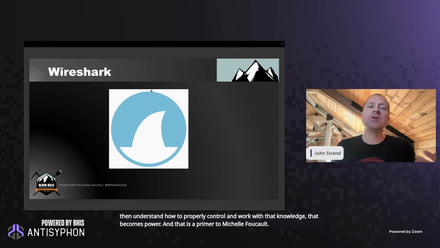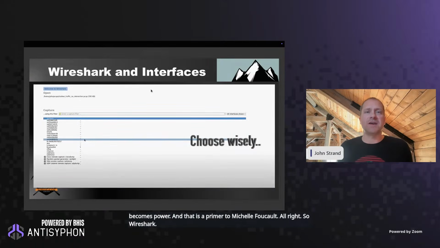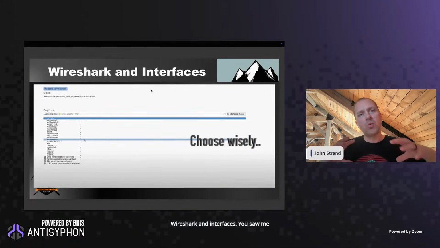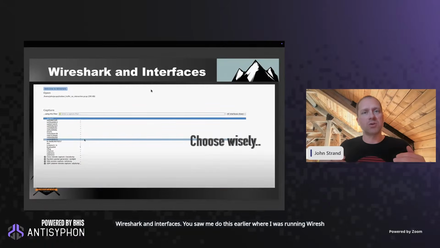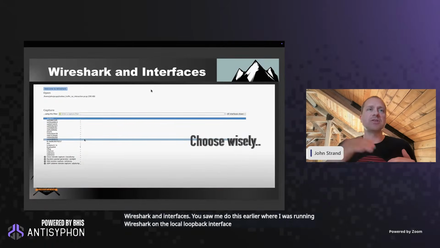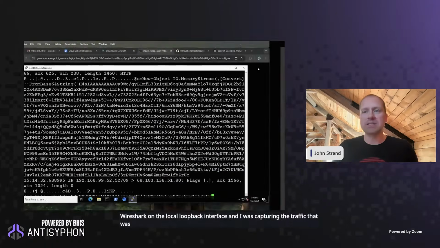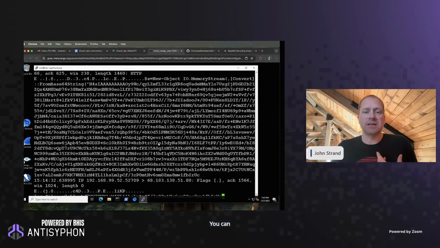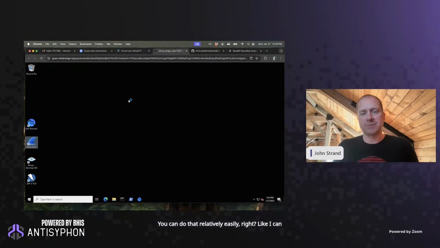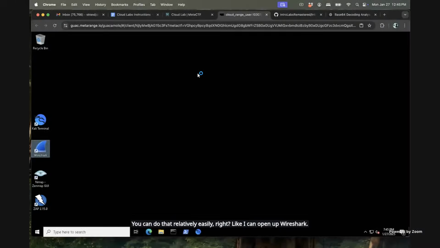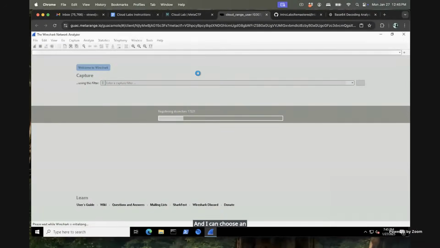All right, so Wireshark. Wireshark and interfaces. You saw me do this earlier where I was running Wireshark on the local loopback interface, and I was capturing the traffic that was coming and going in my system. You can do that relatively easily, right? Like I can open up Wireshark and I can choose an interface for it to sniff on. And in this situation, I'm just going to choose the Ethernet adapter on my system.